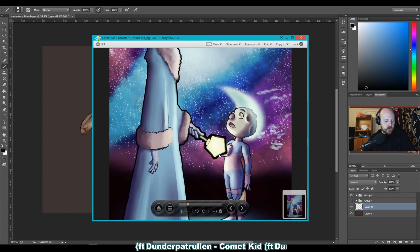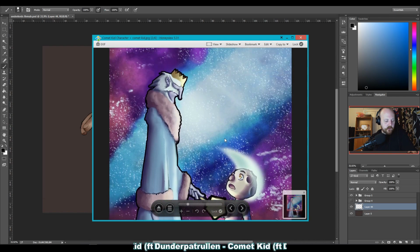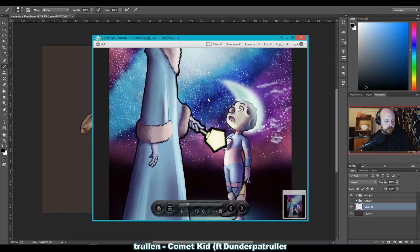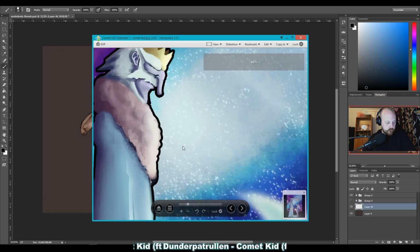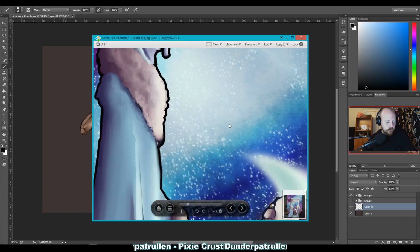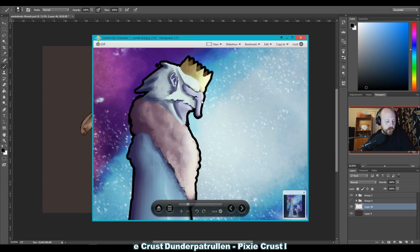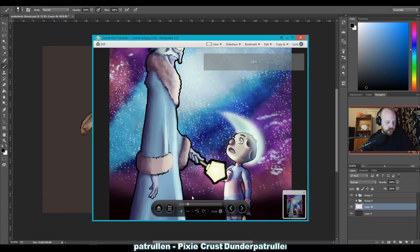And this little wand, I don't know why I decided to give him that, because it felt a little bit empty, him just poking him in the chest, I feel. And I wanted him to look really, yeah, I'm not sure. I really like the way I did the shading in this. Something about it just makes it feel, it almost feels like I'm using a bunch of small gradients, right? Or at least to me.